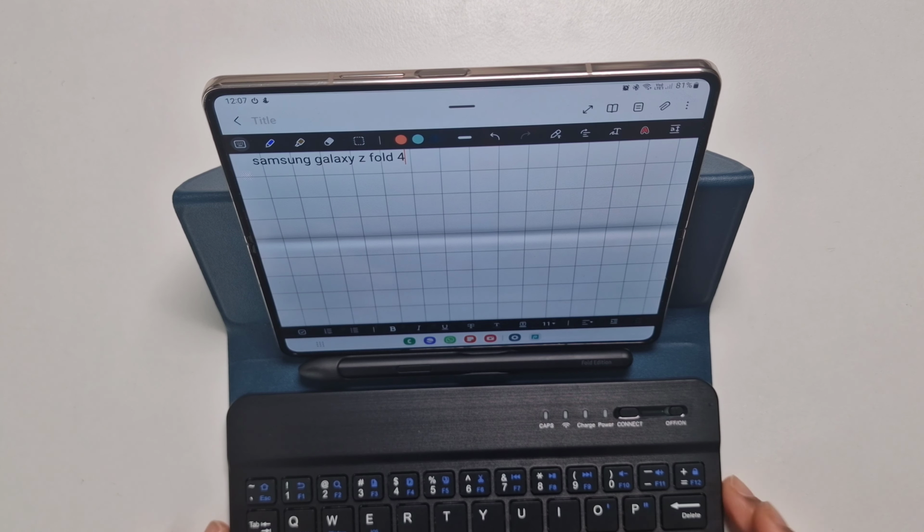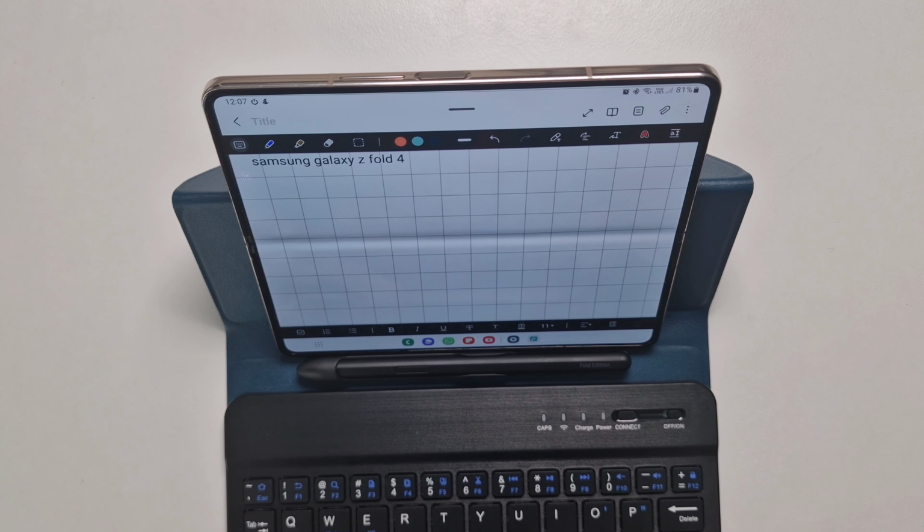Here we go. You can see it's typing away. It actually feels quite good, comfortable to use, to type.